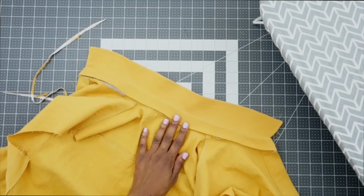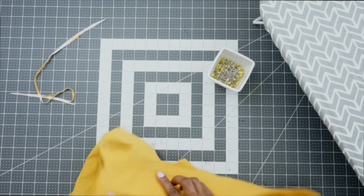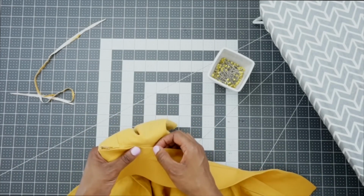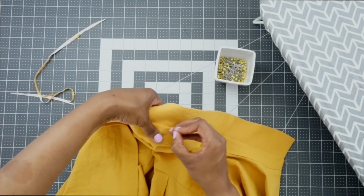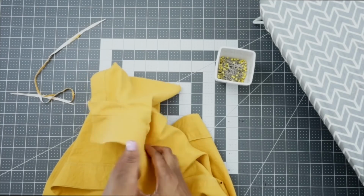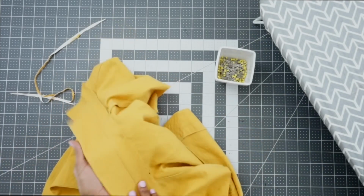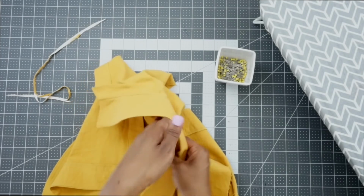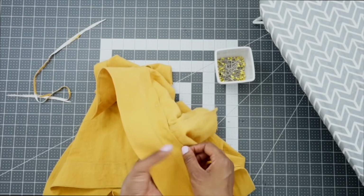Now that we have it pressed, we're gonna go ahead and pin it, placing our pins on the outside and making sure that the pressed edge is over the seam. Continue pinning the neckband in place.